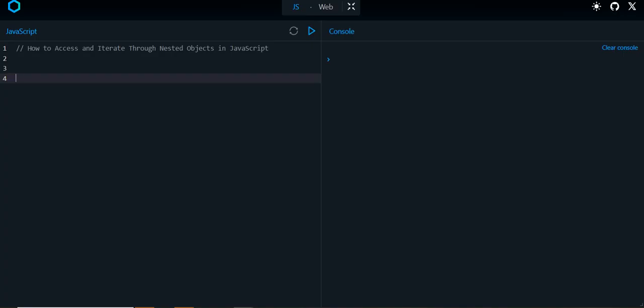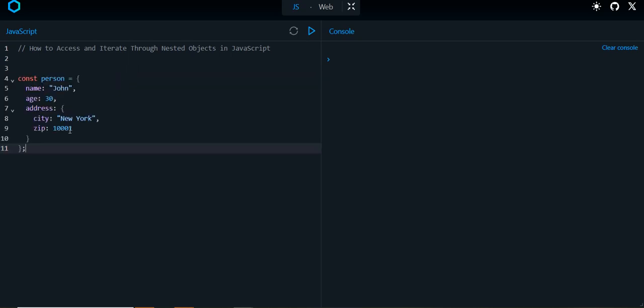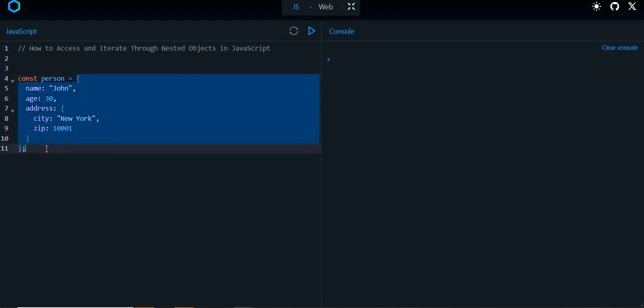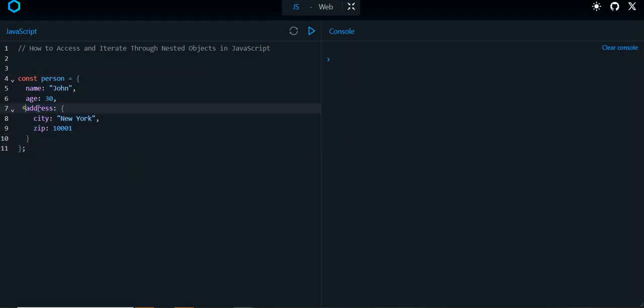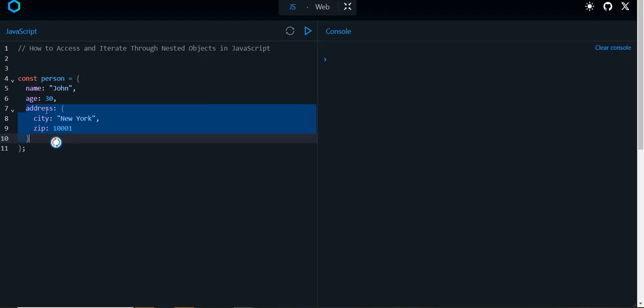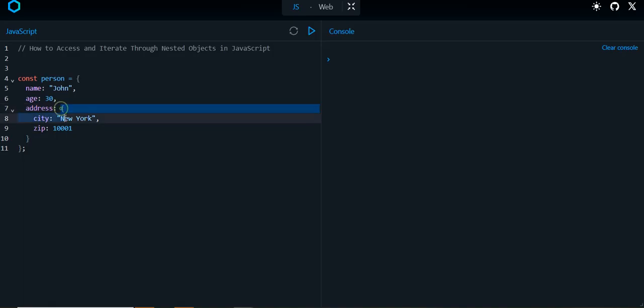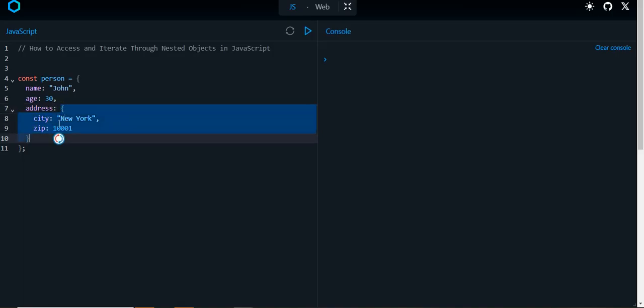We have a nested object, person. Do you see, here I have an object because I have curly brackets, and inside this object I have another object with key address, and the value is another object with key city and value New York, key zip and value 10,001.